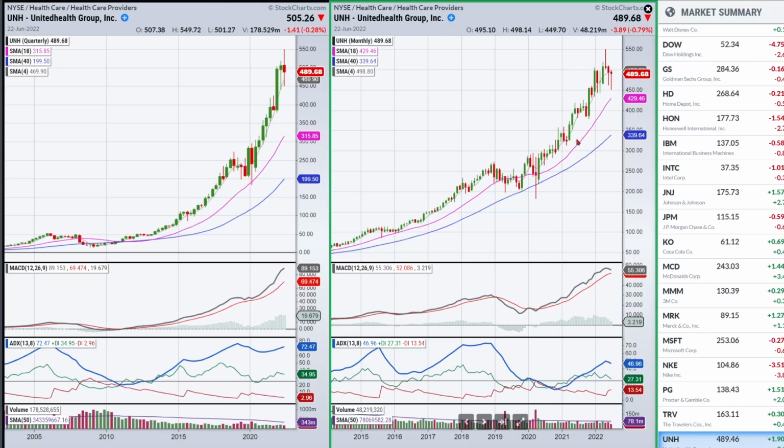Now, as long as this stays above a rising 18-month, it's not a big problem. But the moment this line starts to roll, we start to break through, then you want to see how much risk you have in the next higher time frame. So I thought this would be a useful tool, and something that you can use over the course of the next few months as we're watching stocks hopefully start to bottom in here. But we'll get into that as we go into the individual names.